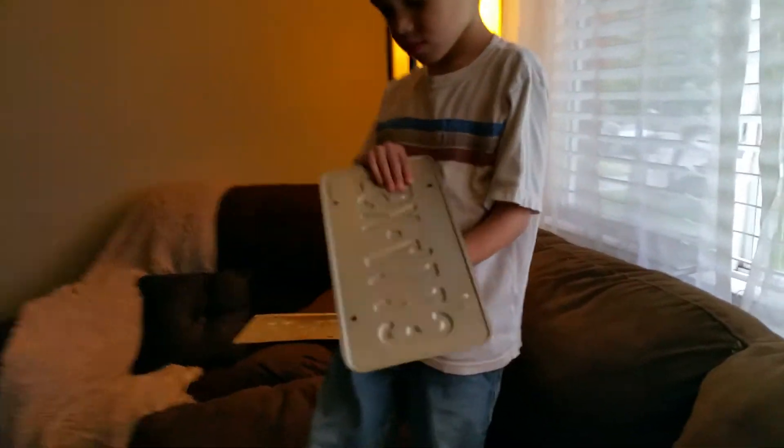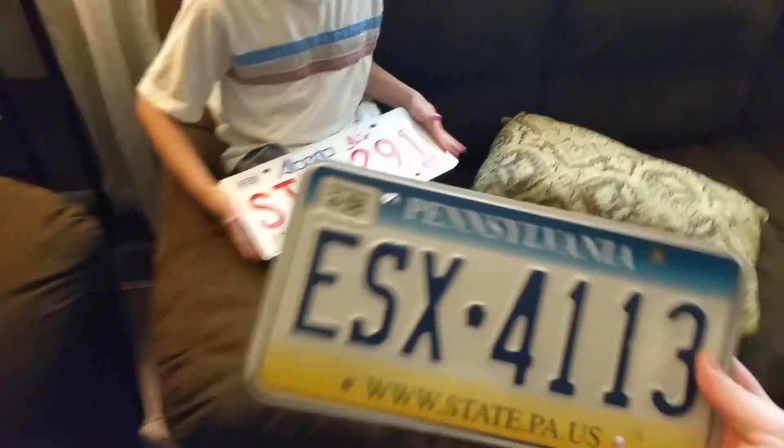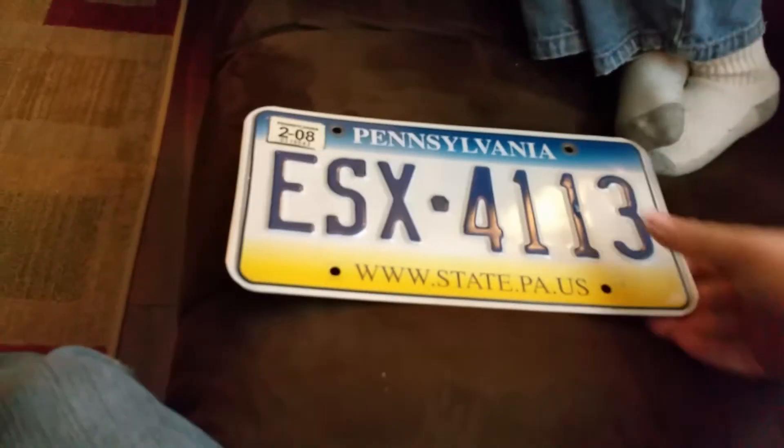Where's that other plate from? That one's from Pennsylvania. This is from Kathy's License Service. And why is this one cool? Not just because it's Pennsylvania — because she sent it to us for Eric, for your brother Eric. His middle name's David, and we used to call him David first — his middle name instead of his first name.